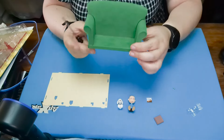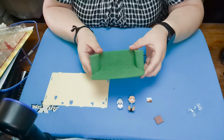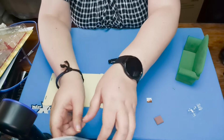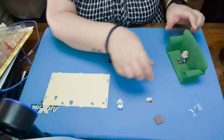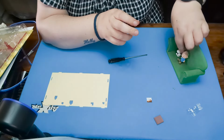There we go. So that is our chair all made and ready to go. Right, so next, let's see. Right, that we can sit them on it. I know we've got to do the cushions, but a bit of fun.